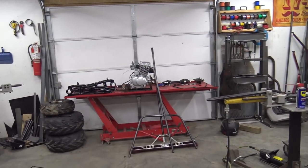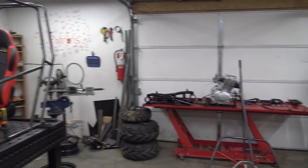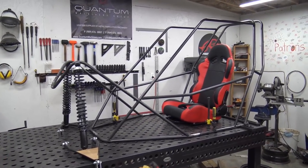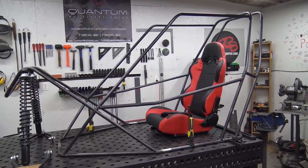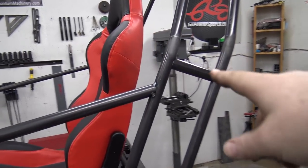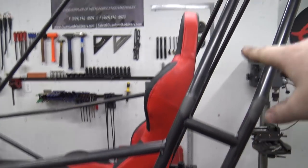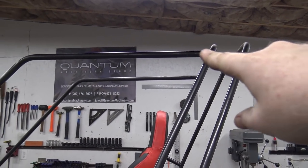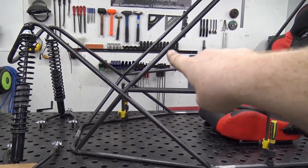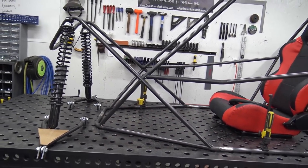We stripped down the old 200cc go-kart to build a chassis for it, and then basically it turned into a 670 chassis. So a couple things we got to do is start on the roof next, get the window bar done and do the roof lines. Then these were just put in here to space it apart. These will be cut out and it'll follow this line here, and there'll be one following that line right there, so all the tubing will flow together kind of like it did right here. You can see this bar just continues to slope down. That's one solid bar, so it looks awesome.